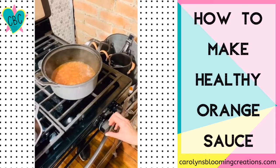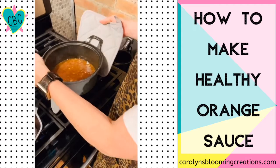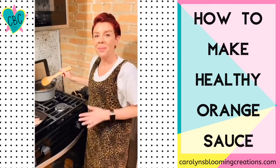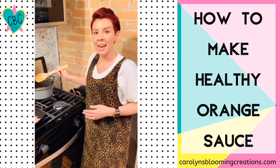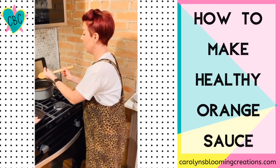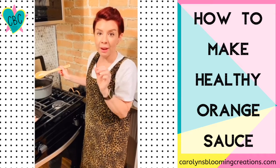So the sauce is thickened. We're gonna turn it off and then move it off the heat. Now we're gonna let the sauce cool for just a little bit and it will continue to thicken as it cools. And let me tell you, it is the best orange sauce that you will ever taste.